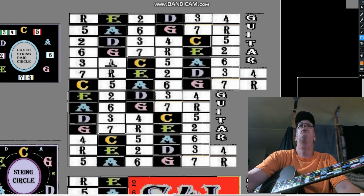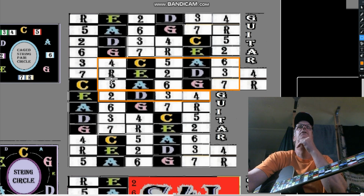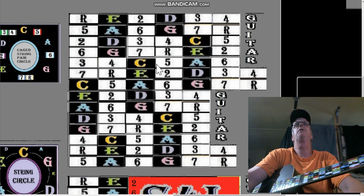See, it doesn't matter where you're at as long as you can find these note relationships. So there's our XR. Underneath here we have the D. And when we're doing the D shape, this is 4 strings of it right there. We only have 2 strings left. We can go ahead and start another S4L up there. And that might be indeed what we're going to do. Just get used to going to an S4L after the S3XL.